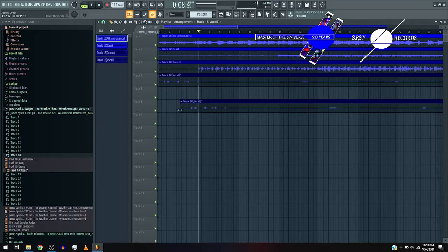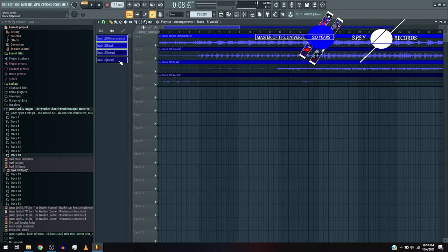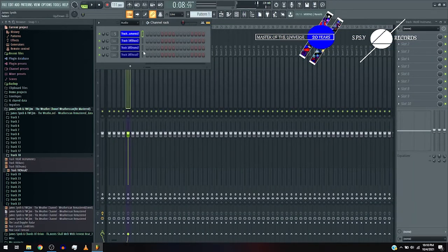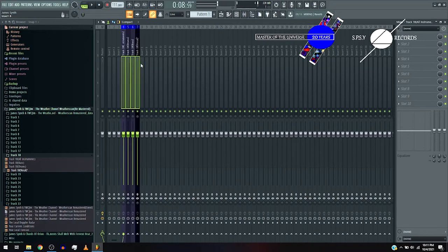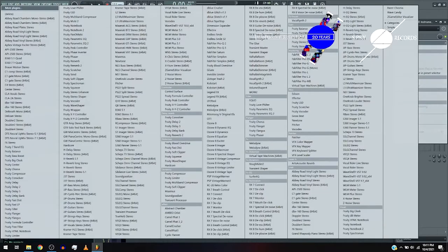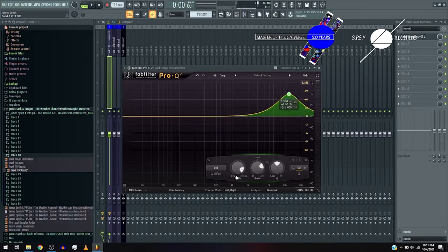Now let's do the same way. By the way, the command I'm using is Control L, now Control All, and Alt Left. Now let's go to FabFilter Pro-Q 2. Increase the high frequencies here, but not too much so it will pierce.